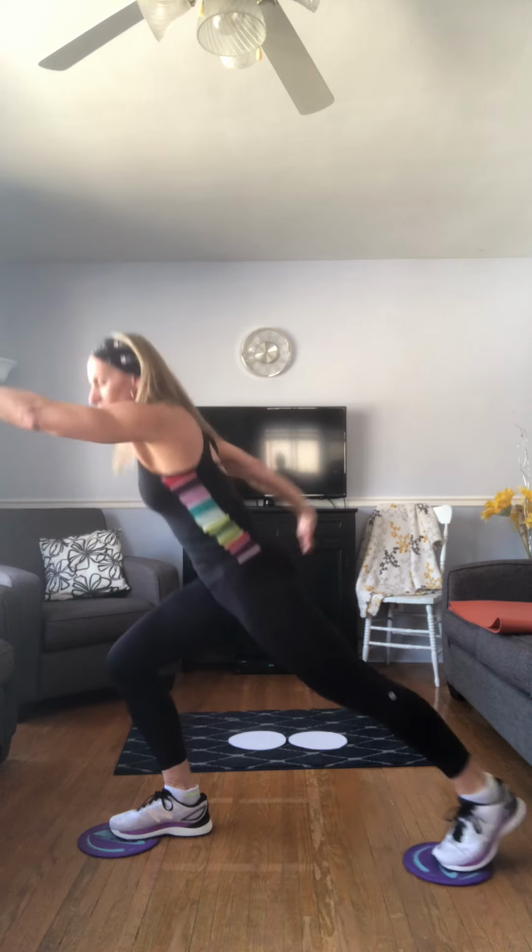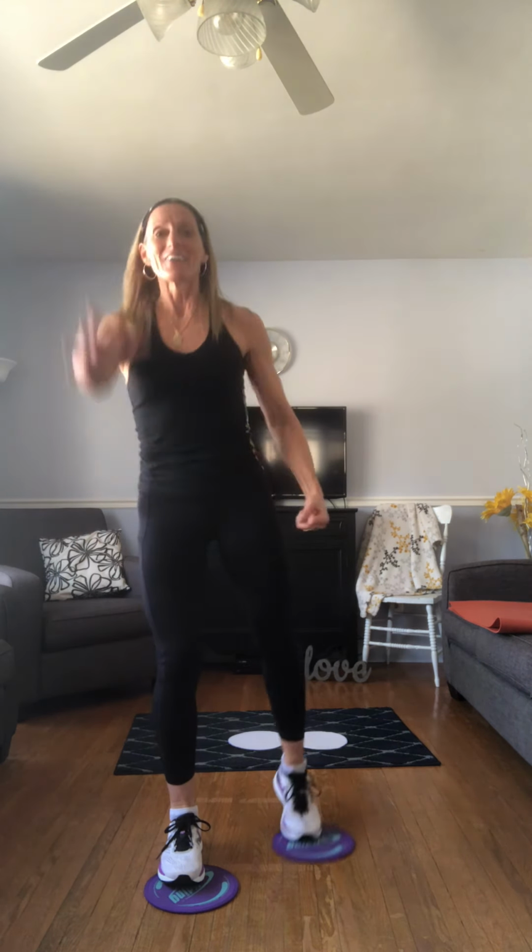So we drive up tall. Come up tall. The abdominals are actually helping the leg come up tall. So it's abs and glutes strong. Let's do it again. We go long up. Now you're going to feel something in that support leg. You're likely going to feel the glutes, going to feel the quads, and reach. Two more. All right, slow down again.